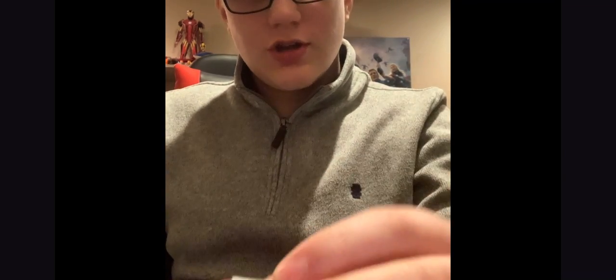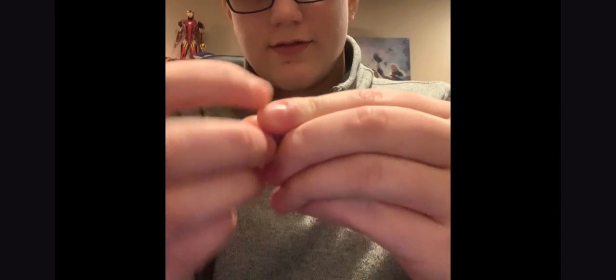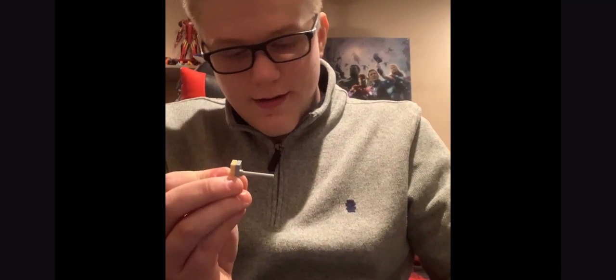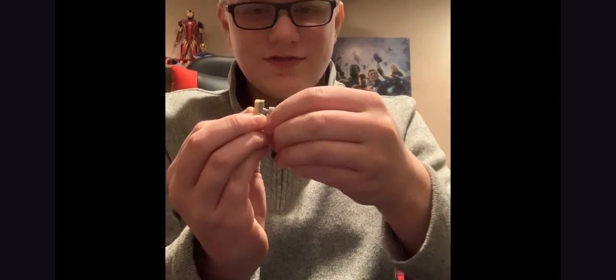We're at a different camera angle this time. To start the tutorial, take your jumper plate and put your tan pieces on the end like this, so it has kind of a shoulder rest impression. You can't really see it on camera but in real life you can see the lines pretty well. Then take your three-long pipe and stick it into the hole of the jumper plate. Grab this technic piece and stick it on the pole.